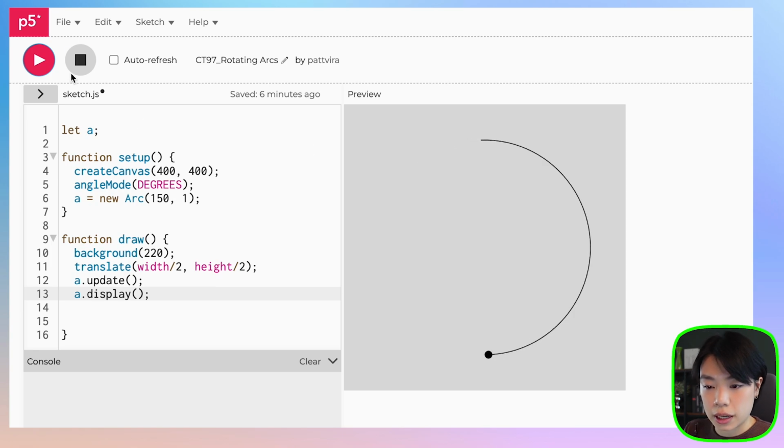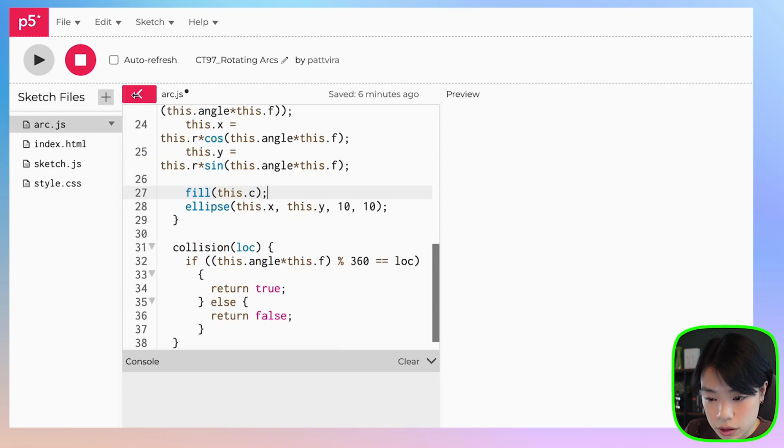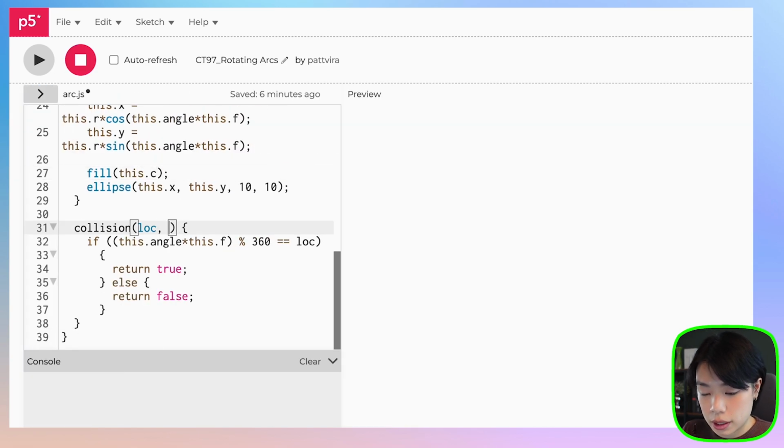Red. Okay, so what we can do is that we can actually give it a little bit of buffer room so that that red stays a little bit longer. So what we want to do is, how about we create another parameter called buffer. And instead of it returning true or false based on when this actually is equals to the location, we're going to give it a little bit of room.